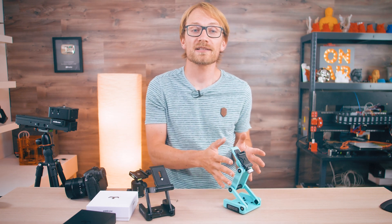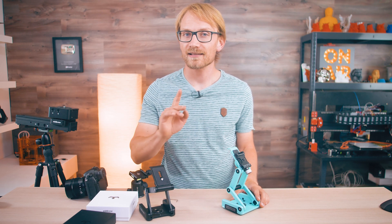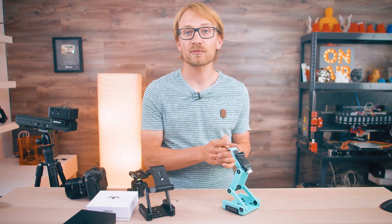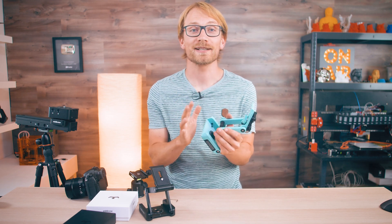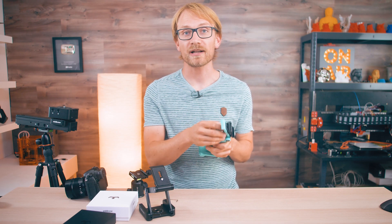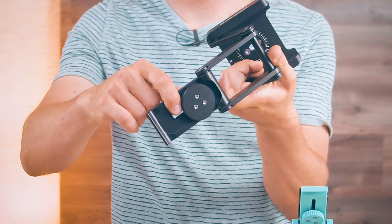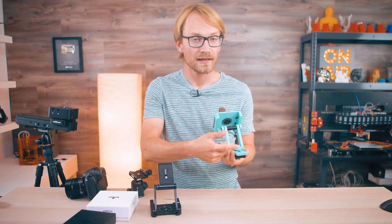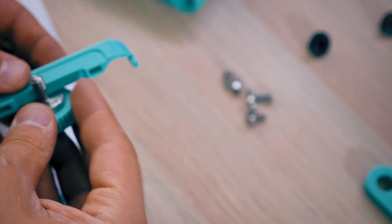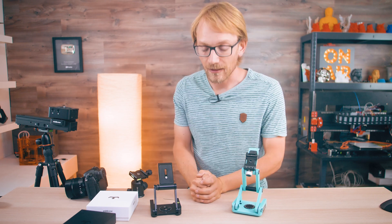Let's not forget that it's still a really affordable concept — 29 euros is still cheaper than even the grey import knockoffs of the original Flex Tilt Head. Edelkrone are just starting to see what potential 3D printing has when it comes to geometry. These parts are all super easy to print, no overhangs, literally nothing remotely challenging. They've already made use of one detail the regular head does not have: because the camera plate is two halves, they've just captured the screw while it's assembled — easy. So let me know in the comments what you think about the idea of printing some parts of the stuff you buy on your own printer. I'll be trying to make this one work for me and I'll update you in a bit on whether I've managed to do that.